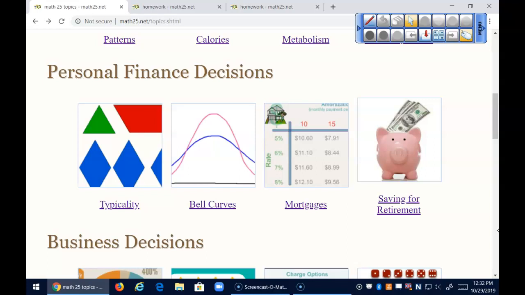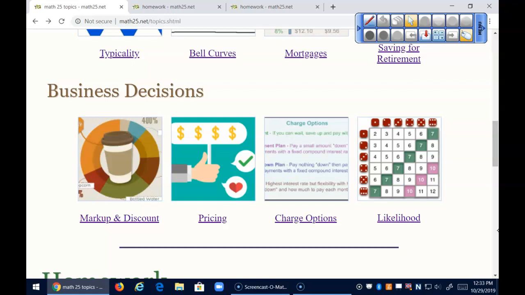Of all the little subtopics that are cute little pictures and boxes, this is by far the longest one. So mortgages we spent 3 class days on, 2.5 so far. So saving for retirement, we might do like 5 class days if we need it. That's fine. We are not in a rush. The business decisions are back to kind of smaller, quicker things after this.